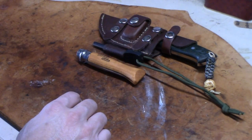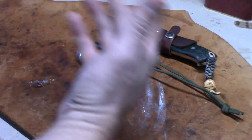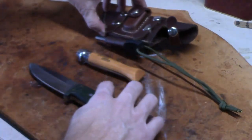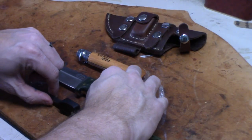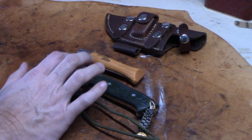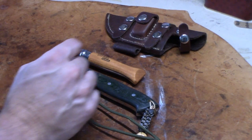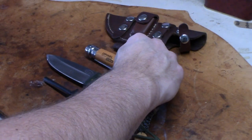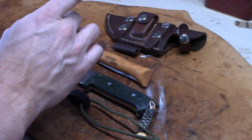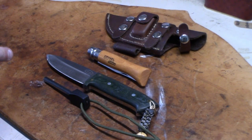One of the main things you want to be able to do with your grid down knife, if you don't have lighters and that kind of stuff available, is you want to be able to strike a ferro rod with your knife. So one of the main components in that is the steel's got to be hard enough to strike and make a spark off of that ferro rod. Well, that's where this carbon steel Opinel comes in. Opinel. Remember, I'm a Southerner. All carbon steel knife comes into play.